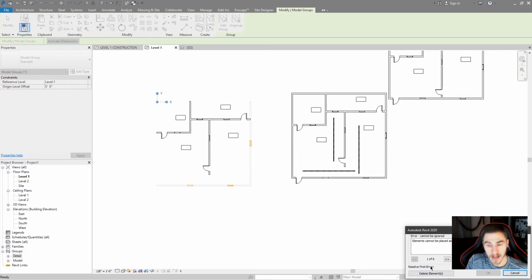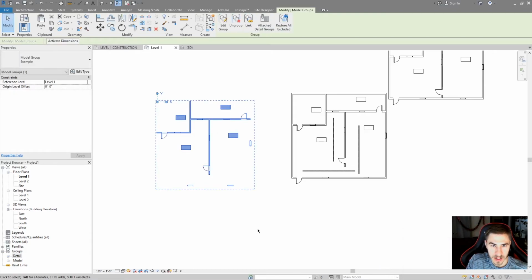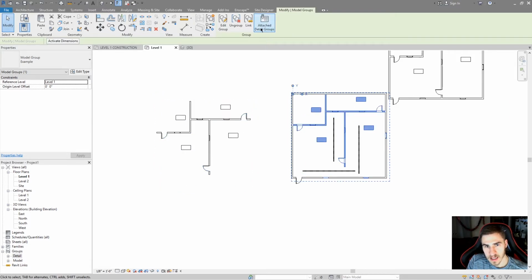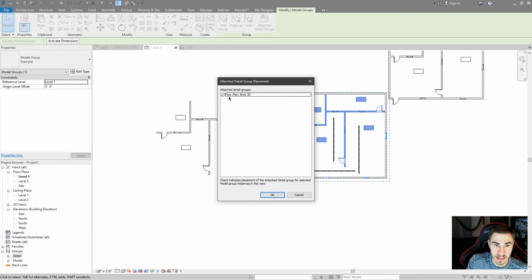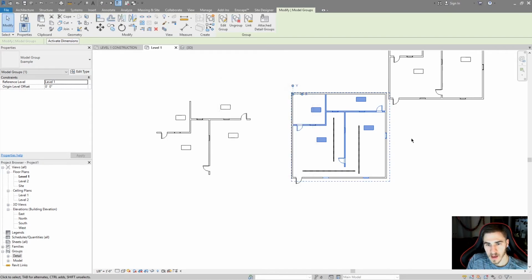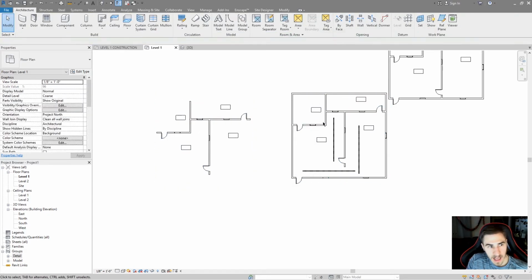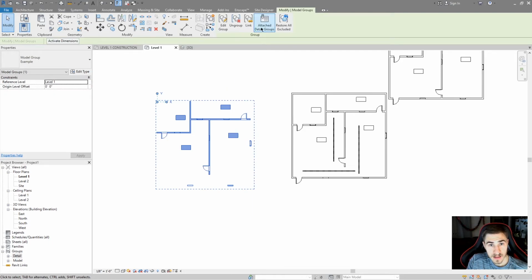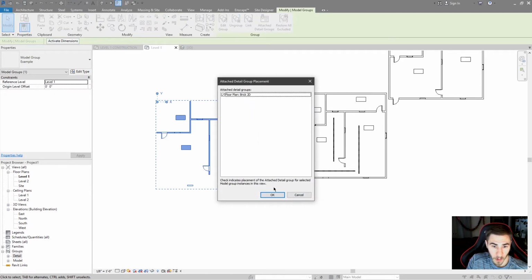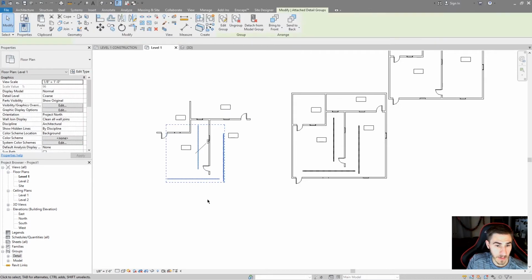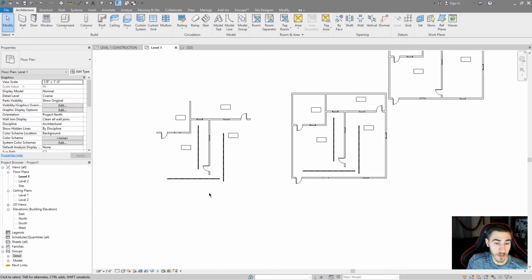Again, like I just said, they can't come back because the walls aren't there, so I'll just get rid of them. But one thing I can do when it comes to these 2D groups is whenever I select this group, I can see attached detail groups, and I can see all the different detail groups that I have in this model group. And I can choose to show this or not. Now with this instance, again, this is the same group as before. With this instance, by default, it's unchecked. But if I want to see it, I can simply check it, and now I can get my 2D model group back. It works just like that.